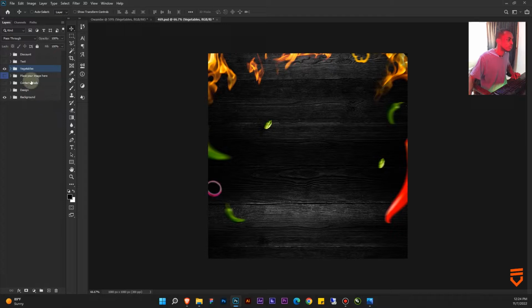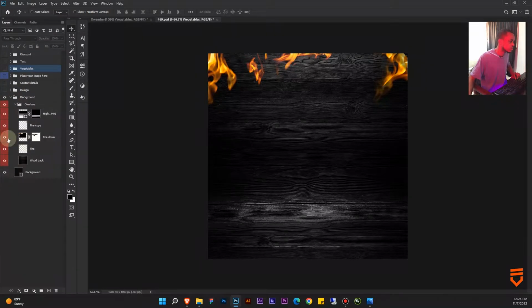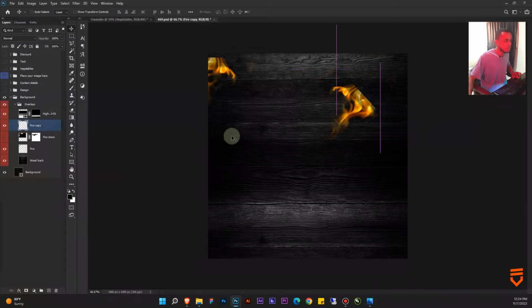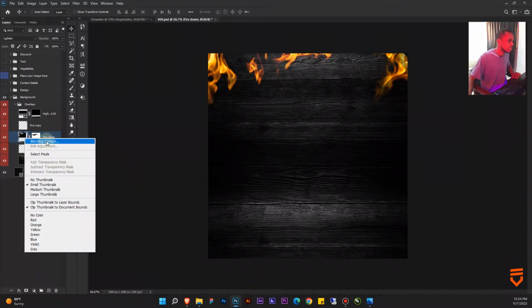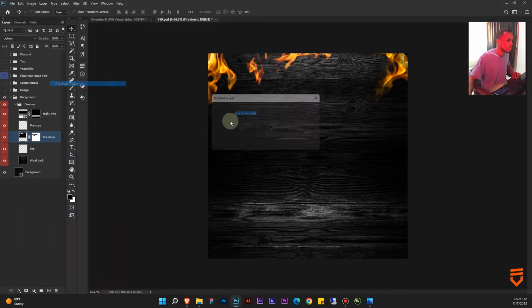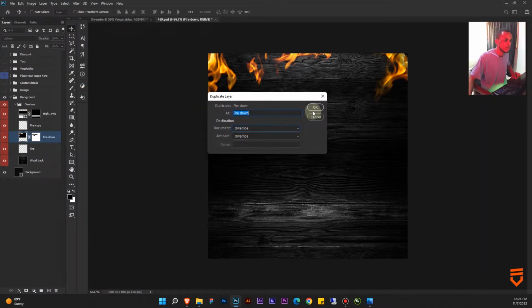Now we are going to bring in the flames as well. Where are the flames? I think this is it. This one. So right click, duplicate layer. Okay.